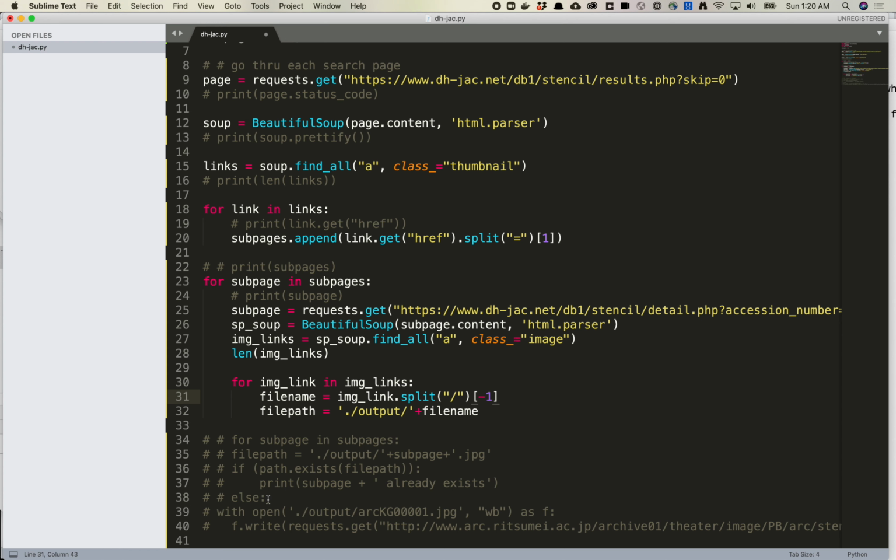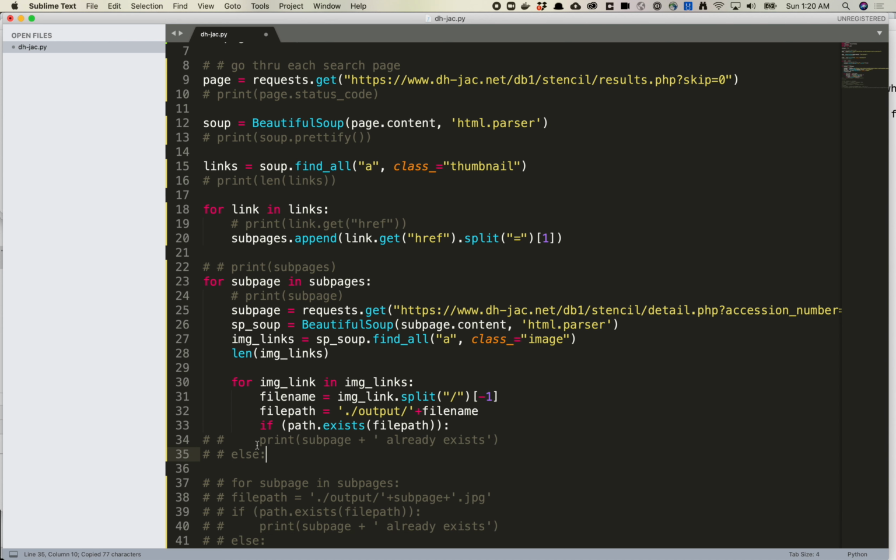Next, we need to check to make sure that path does not already exist. This is really, really important. From a pure ethical standpoint, while scraping is slightly nebulous in terms of scrapability, I highly recommend that you double check to see if your path already exists. Basically this is to make sure we're not downloading files multiple times.